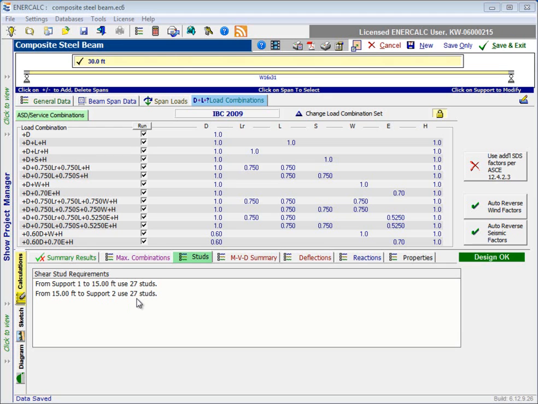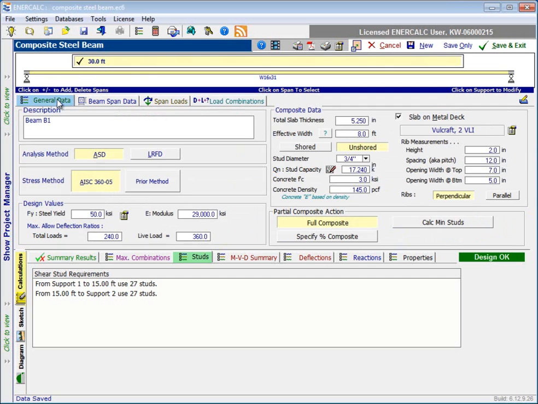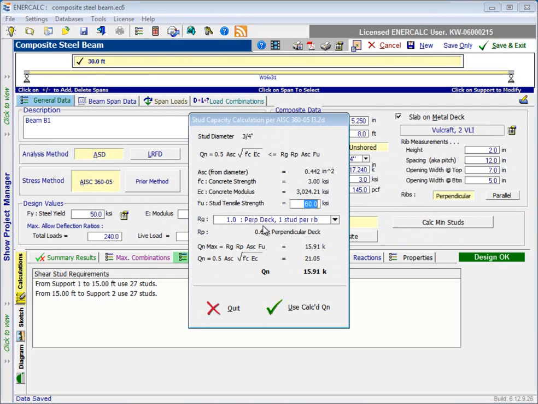Now, if this was an actual design, this would be a good time for us to take a look at stud count as compared to the number of down flutes that we anticipate over that half of a beam span, and potentially come back and revisit the decision that we made way back here on the General Data tab when we used the stud capacity calculator and we assumed 1 stud per rib.